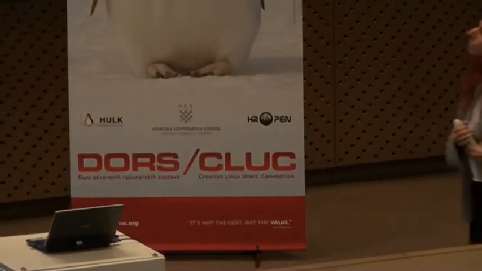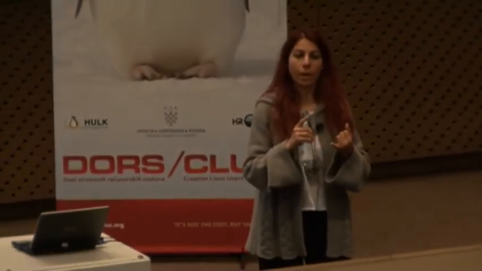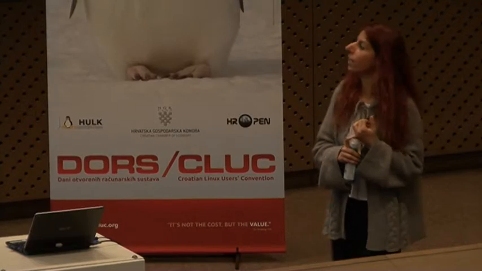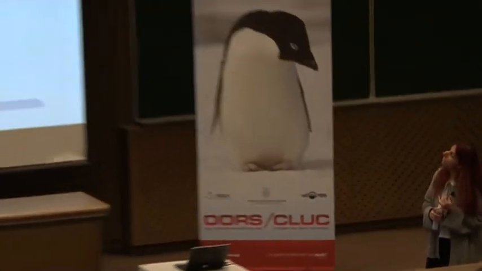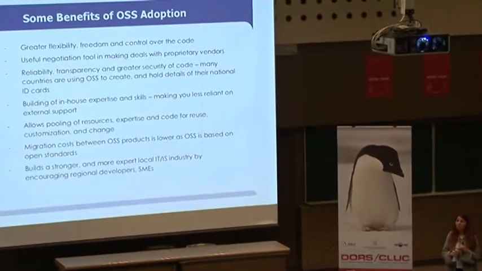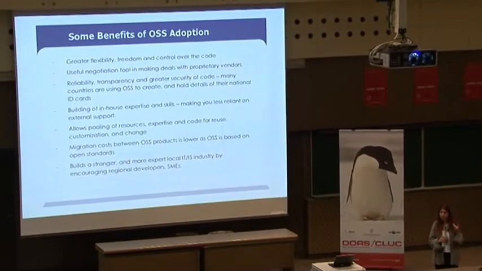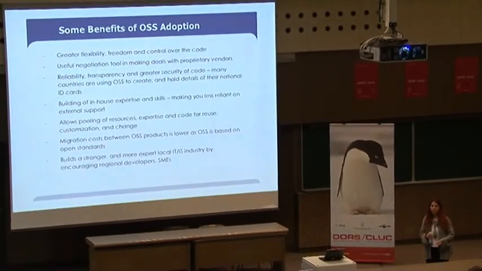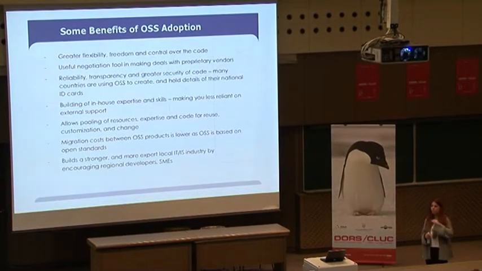All right, so some benefits. This is what I was told. These are some of the benefits that they were getting from open source adoption. Again, we're talking about the public sector, which I think is really key. Greater flexibility, freedom, and control over the code, meaning they actually want to change it. It's not like many companies that take up the source code and think, yeah, we're going to do open source, and they really never touch the source code.